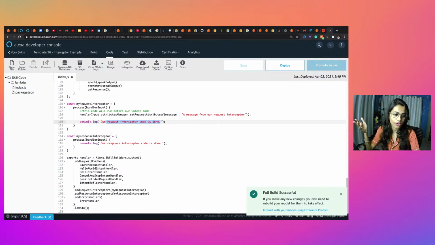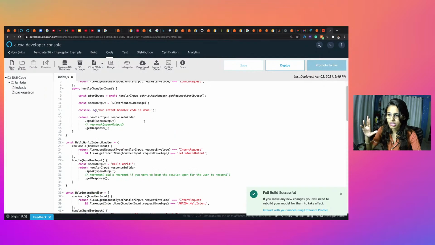So I think this part is quite clear, and we also understand what the request envelope is and what the attributes manager is, which provides access to request, session and persistence attributes. But here we're just trying to attribute this message, and that's it. So I think that's all about this.